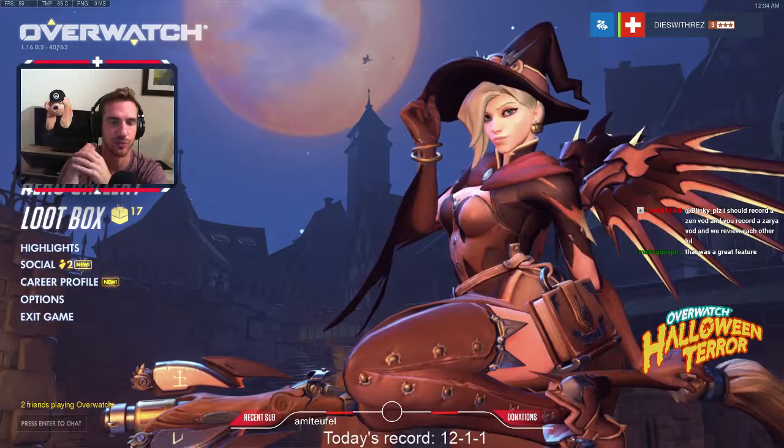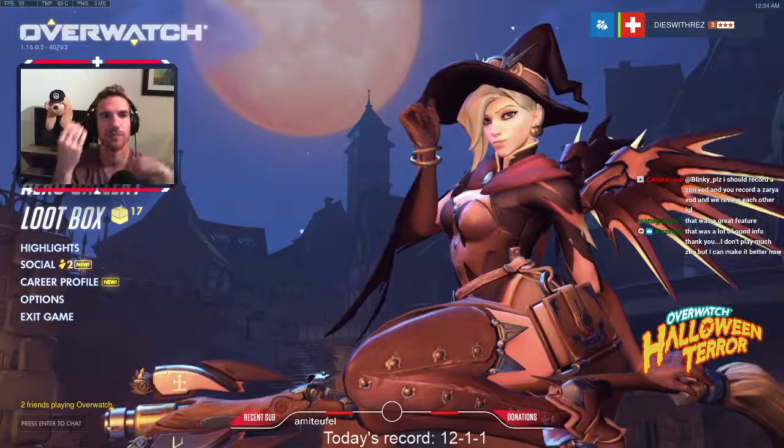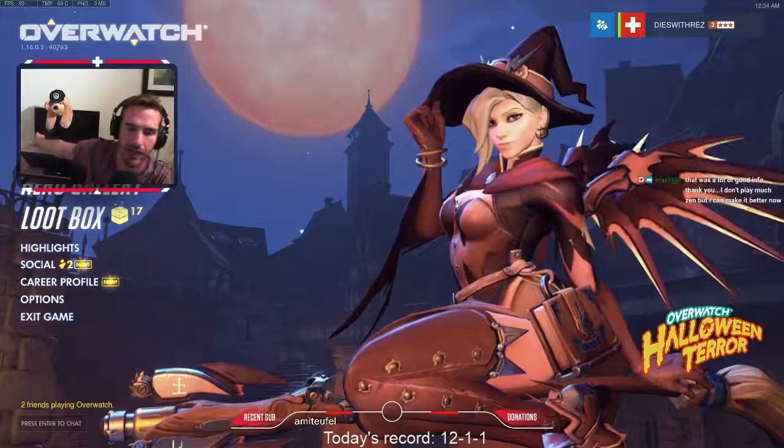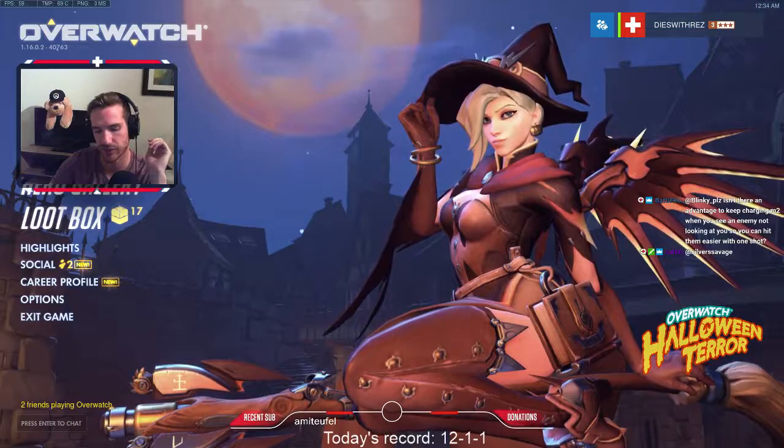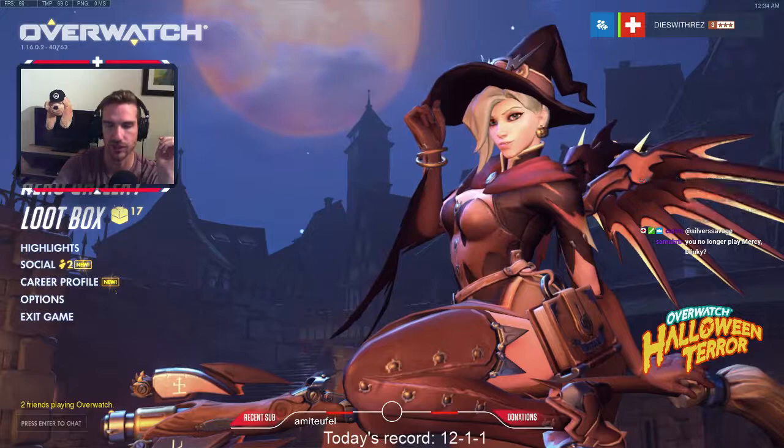And with Zenyatta, since he's a lower mobility hero, there are fewer positioning mistakes you can make, and also less flying around and looking behind you. So with Mercy, positioning and where you're going and how you're using your cooldowns is, I feel, a little more complex, but for different reasons. Zen is a harder hero to play for sure, but for different reasons. And one of them is just that a lot of it is aim.